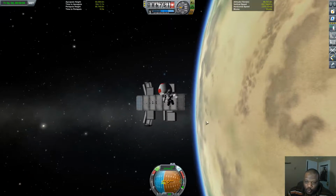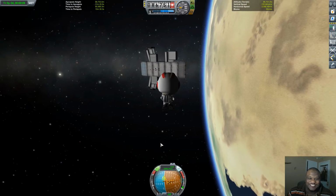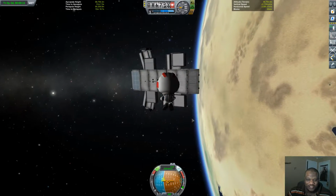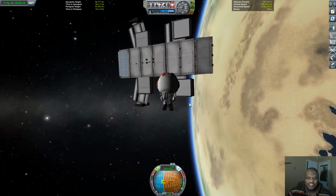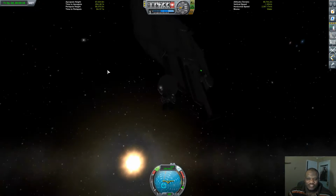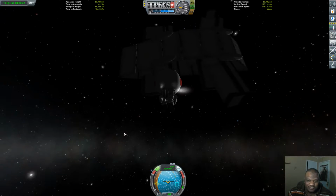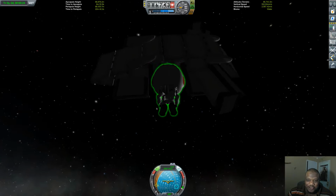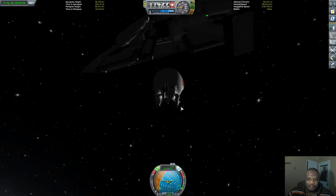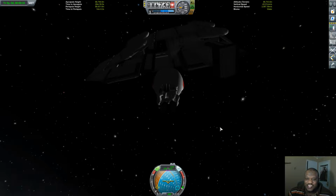Whoa, whoa, whoa, whoa! That's not good. That's not good. Okay, well, I wanted to get a nice little shot of how it looked, but that was the last thing I wanted to do right there, was go that far away from it, as it ejected me completely from the seat there. The question is, will I be able to go back into it? Which we'll find out here in a second, won't we?